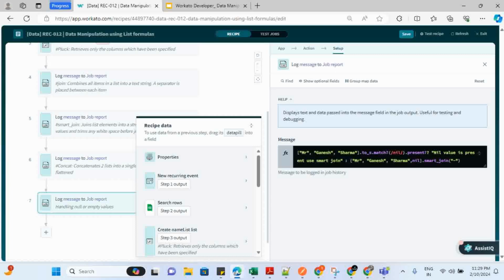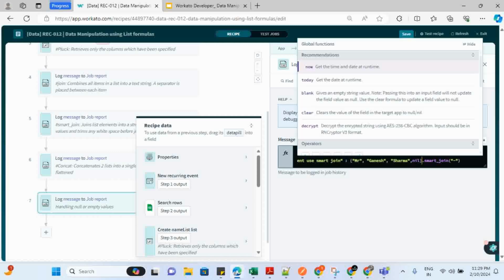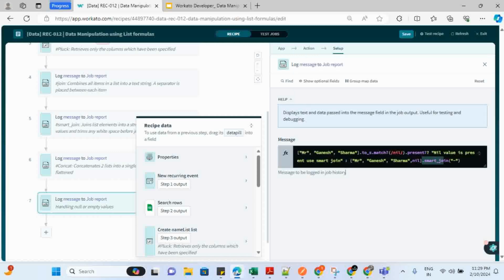So it cannot be hard-coded values. If you see here, I have hard-coded these values in a list format. Instead of that, you have to use, say, whatever input the application sends you. Based on that, you have to apply match, or you have to use smart join, pluck, or smart join, concat, everything.